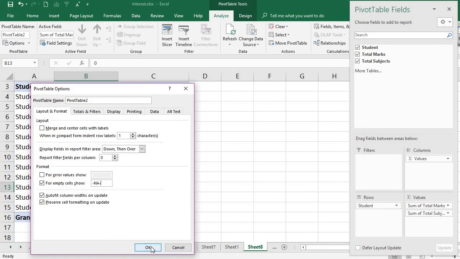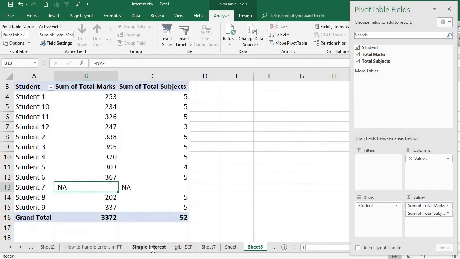You can see NA. So the blank values can be a numerical 0, or you can put any text and show it in the pivot table, instead of just appearing like a blank.